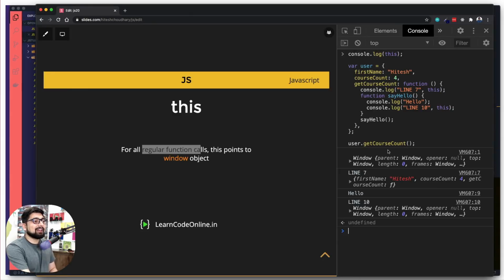Very rare case. Notice here, we first get a window object because of the first line, console.log this. Then at line 7, we get the first name, basically the entire user object. And again, in line number 10, we are getting back this window object. So this sometimes confuses people, that whenever you call this inside an object, it is always going to point towards this object, which is not true technically according to our definition. This is true: this is going to give you back the object if that is an object call, not a regular function call.